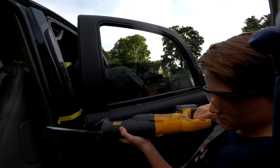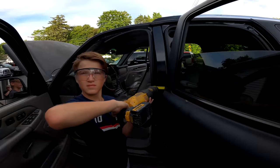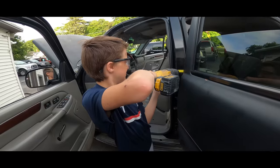I need to connect the battery again. Maybe I should get it started. Are there airbags in this truck? Probably. There's an airbag right there. Well, we'll find out. Go for it. Will it hit me in the face? No, maybe not.